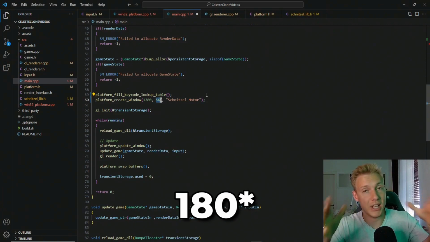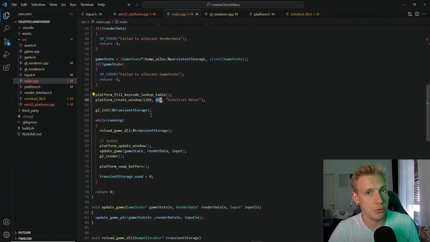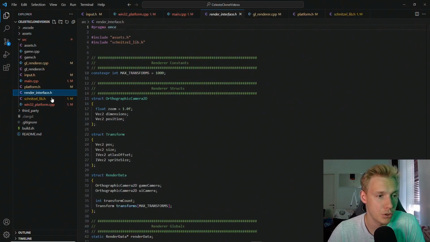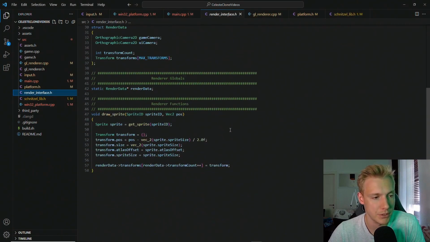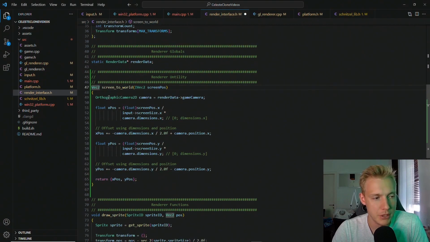At least that is the size that the screen of this size will display, or of any size. And in order to map this 1280 to 320, we want to use a function. And this function, in my opinion, should be part of this rendering interface. Above the rendering functions, there should be another section, which I call renderer utility. So this is the function that we're talking about.